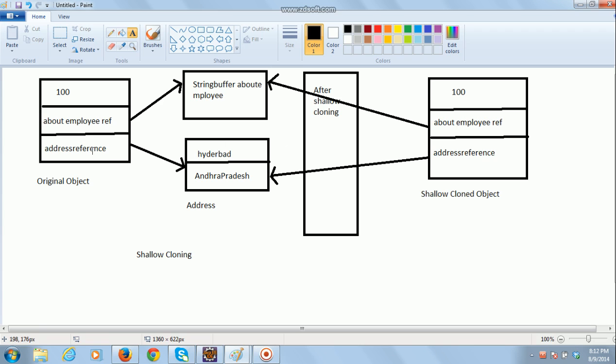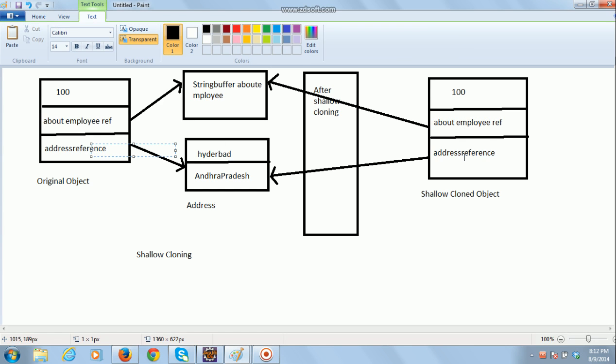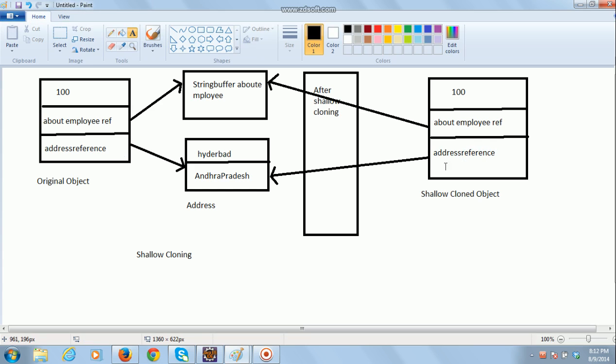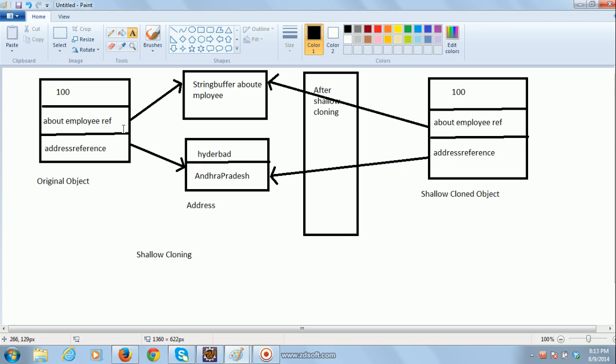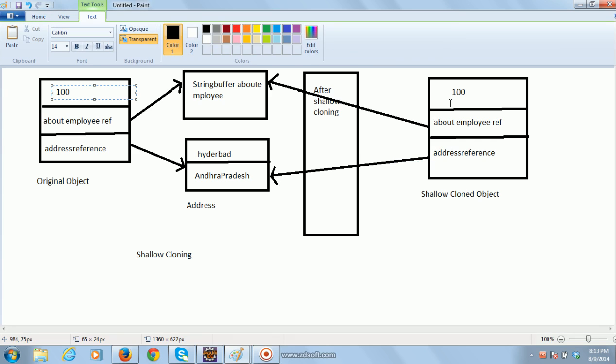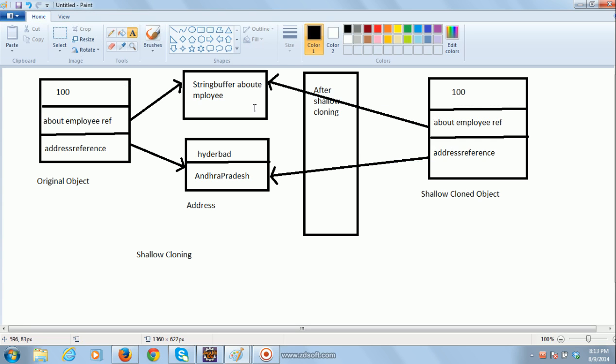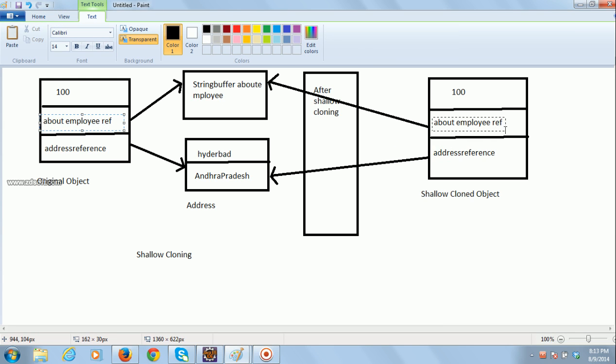Then you have copied the address reference to the new reference, so this address also points to the original address. From the copy object, if you modify the city and state, that will modify this city and this state. So this is called shallow copying. Shallow copying means when you copy the primitives, there won't be any problem, but when you copy the references, the references still point to the original object.